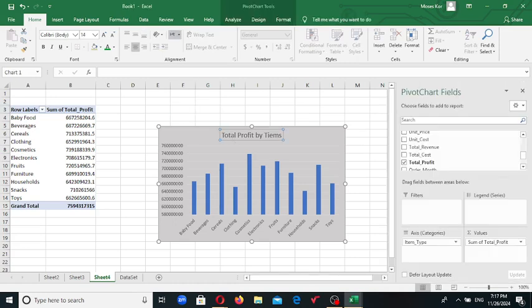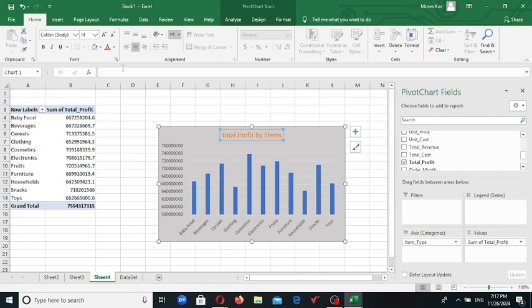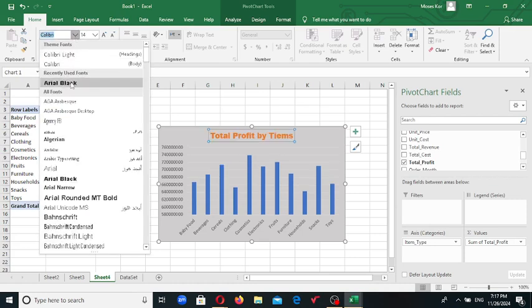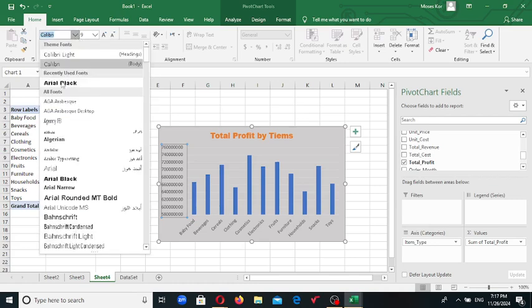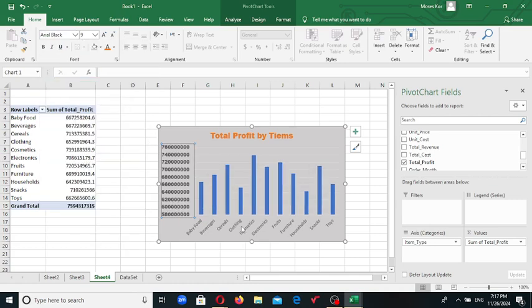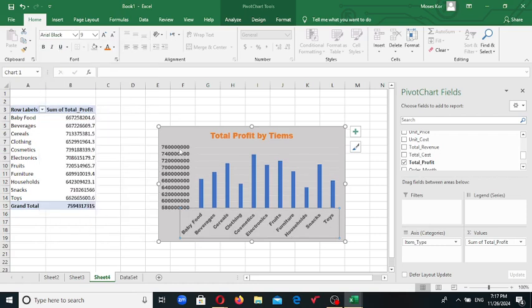Change this color to this. Change the font to Arial black. Change this to the same thing. Change this also to have the same font. You can change the color. This color is not looking good.